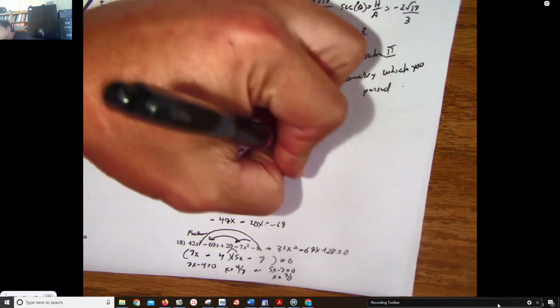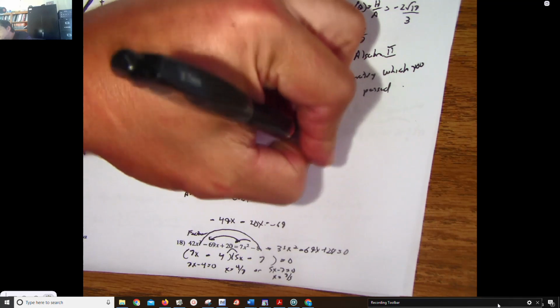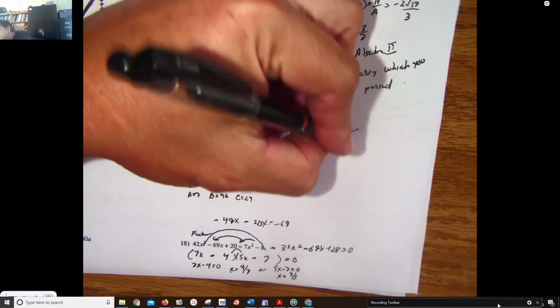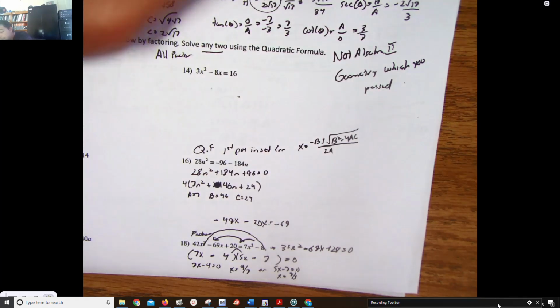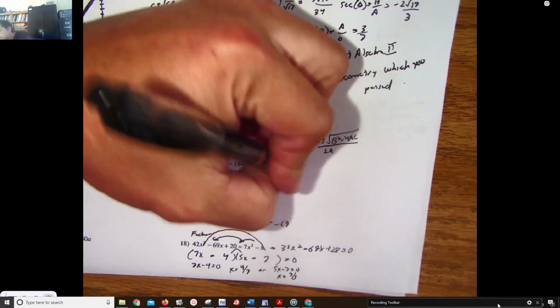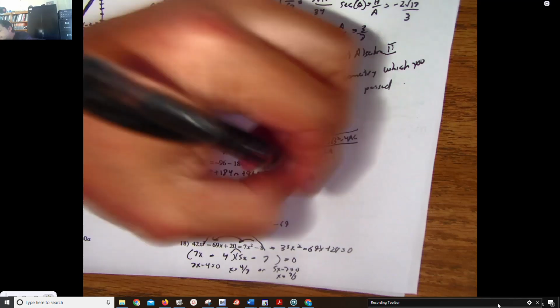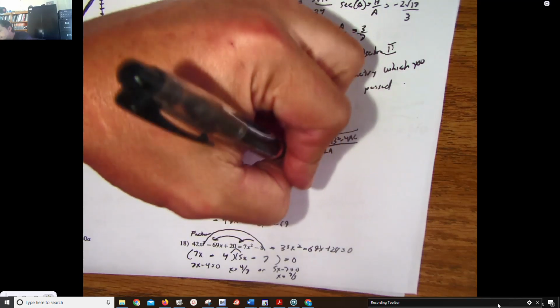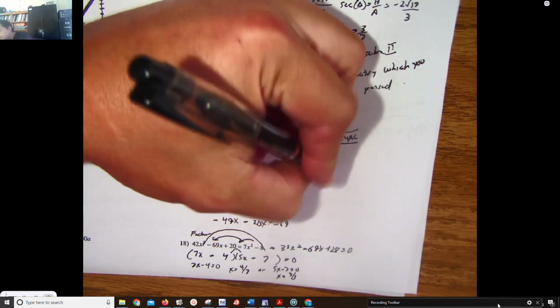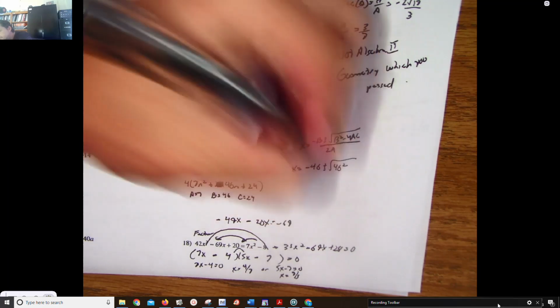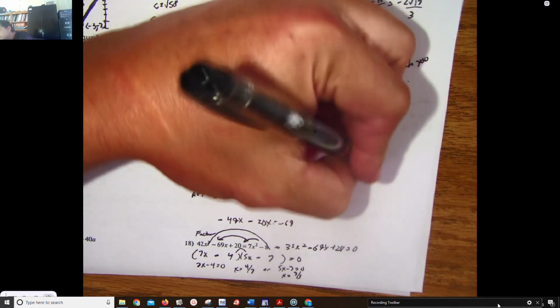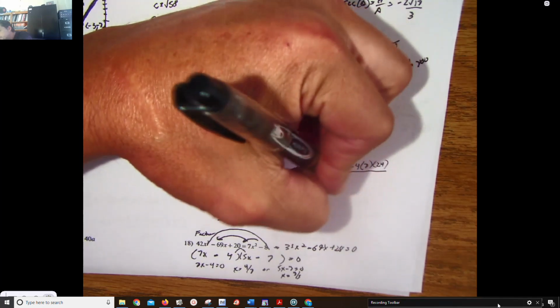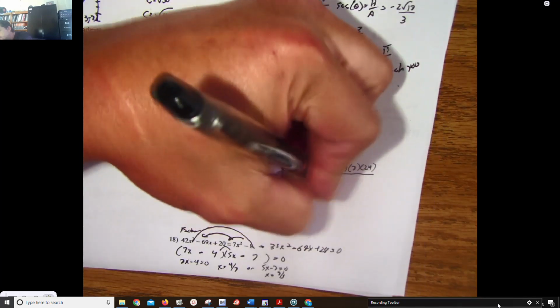So again, goes x equals -b plus or minus square root b squared minus 4ac all over 2a. I just plug stuff in. So opposite of a positive 46 is a negative 46. Plus or minus the square root of 46 that is squared. Minus 4 times 7 times 24. All sitting over twice as 7.